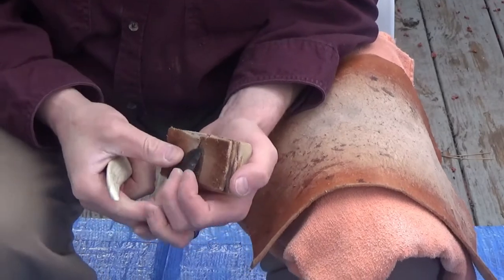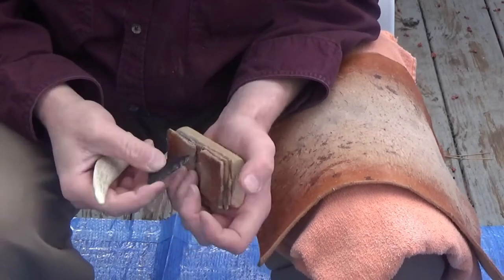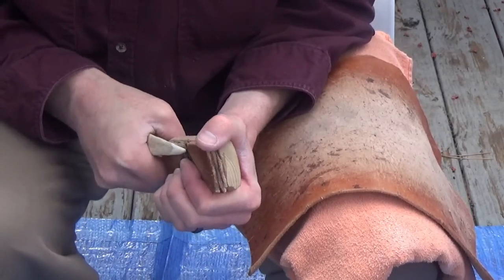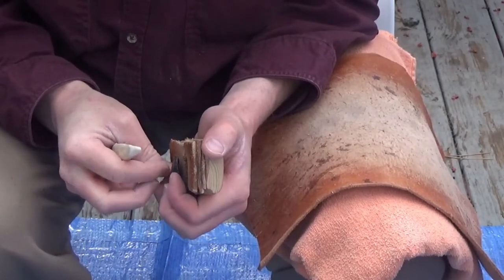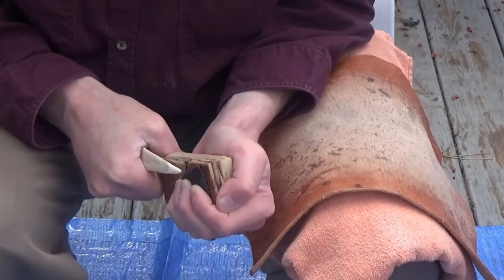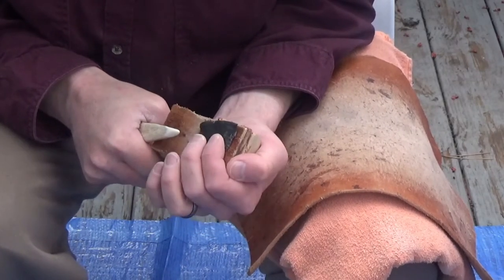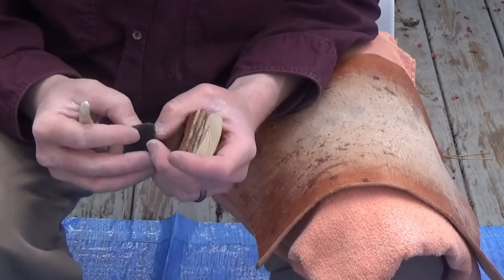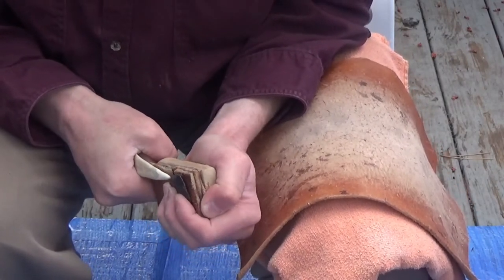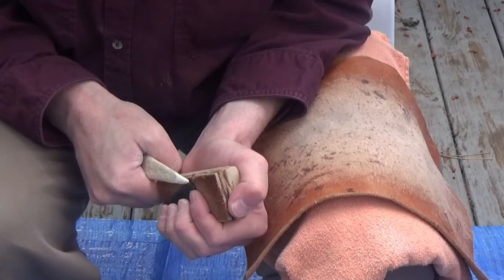I'm pretty excited about this flake point. This is going to be nice. Just need to get that tip. That tip can sometimes be an issue. You know what I mean. That tip never wants to cooperate. Either wants to go in one direction or the other, or wants to fly off at the very worst time. Sometimes when it pops off, though, it's kind of a blessing because it gets rid of that hard to deal with shape and leaves you with platforms to reshape it.